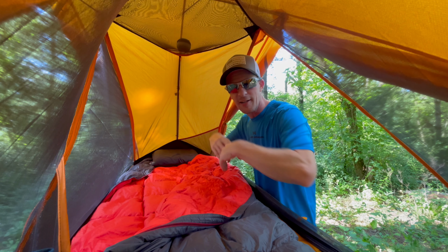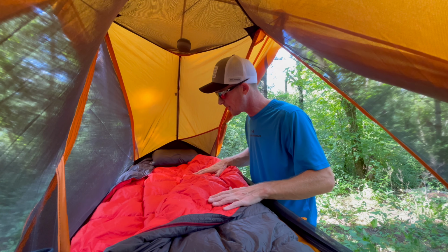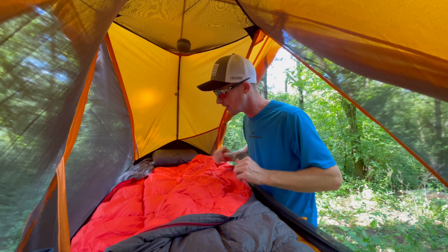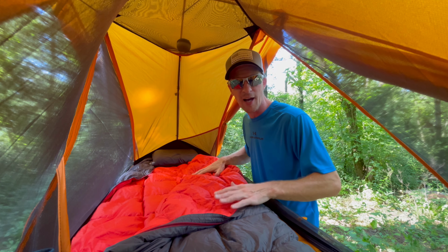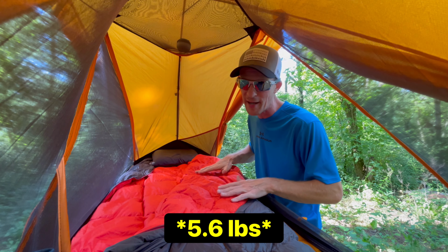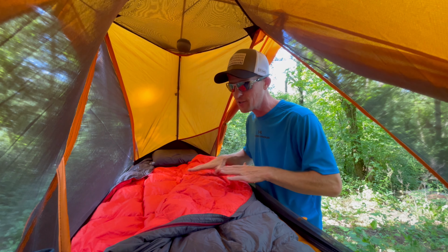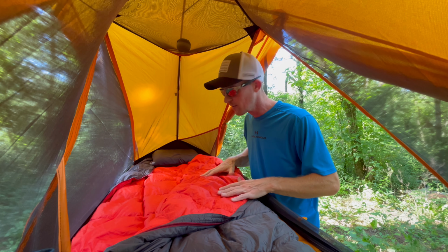Like I said, not a ton of room, not super luxurious like a 2-man tent or something, but to get you off the ground in a tent, this is pretty cool, I think. I'm gonna camp out tonight, test it out, sleep in it for tonight, see how I like it. The tent itself weighs, I think, around 7 pounds, so it's not an ultra lightweight tent by any means. So I kind of want to test it out to see how much I really do like sleeping in it, to see if I want to take this on all my backpack trips.